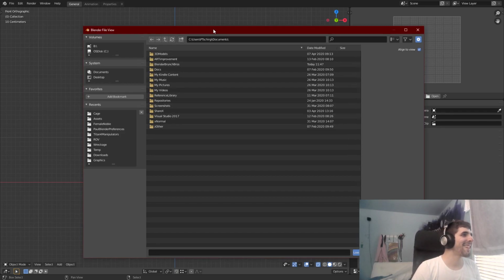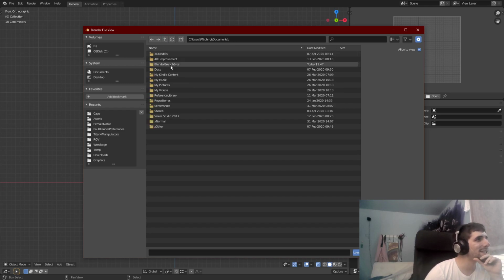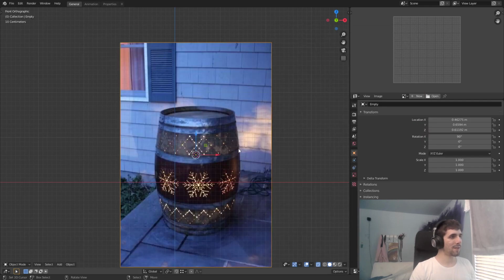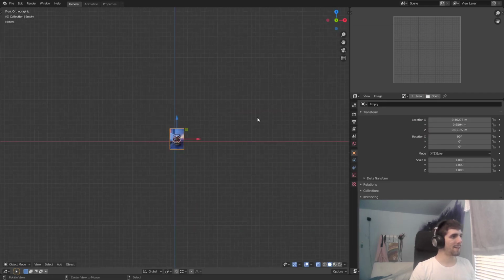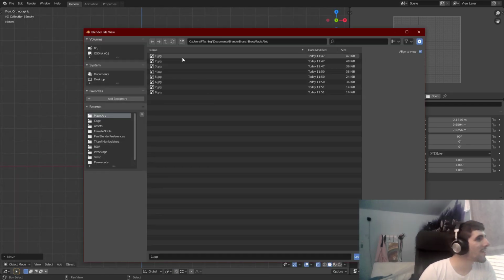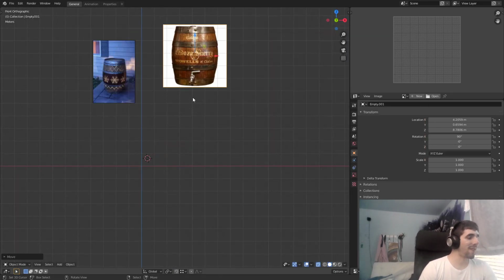Yeah, so I'm going to be working on the enchanted barrel, and the enchantment that it has on it is that it is a bottomless barrel of ale. So, very valuable. All right. Can I import all these at once? No, just one, it looks like. That's fine. So I already started by going through Pinterest and finding some cool references.